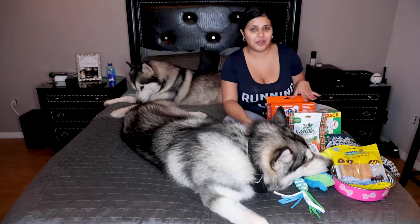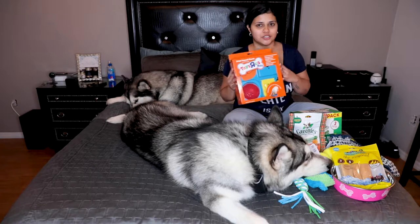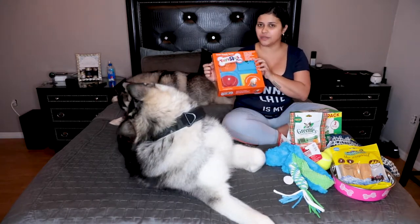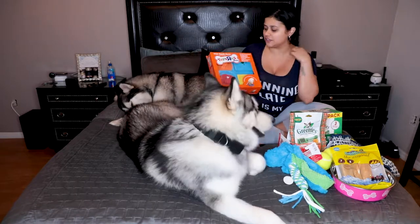Some of the stuff Apollo got today at PetSmart. We got them a puzzle, this one is mostly for Venus. Venus does better with puzzles. We will try this one later tonight to see if Venus likes it.